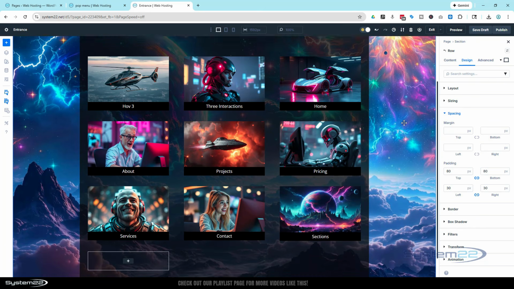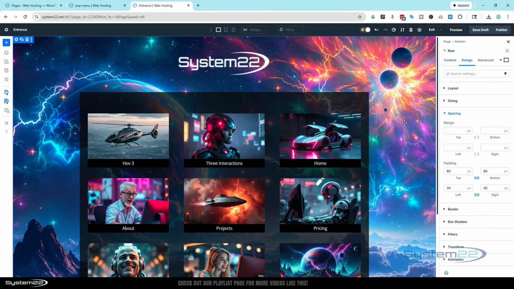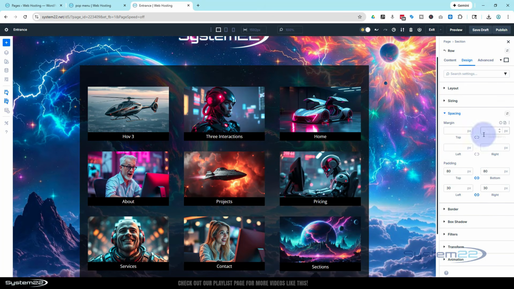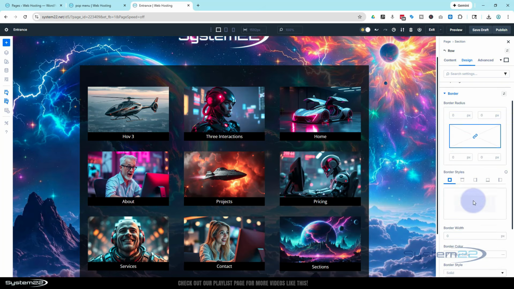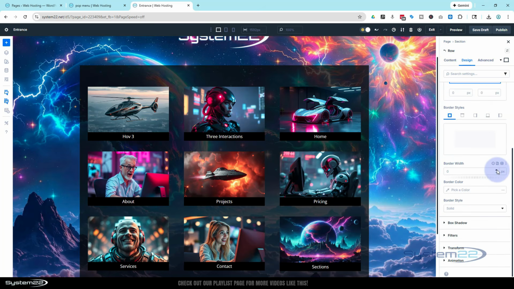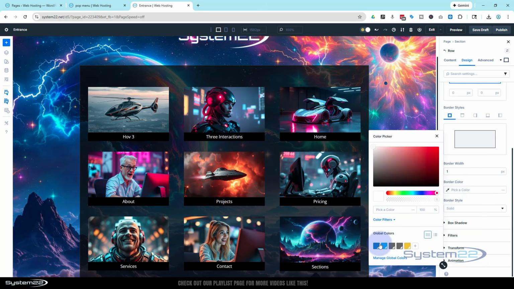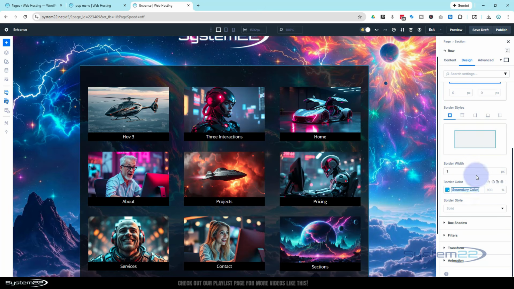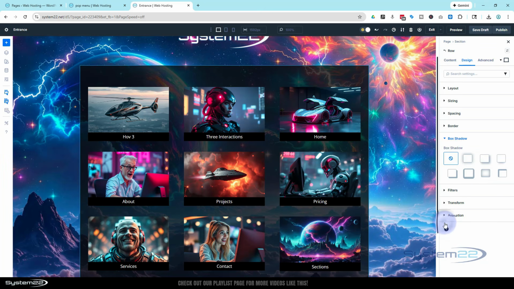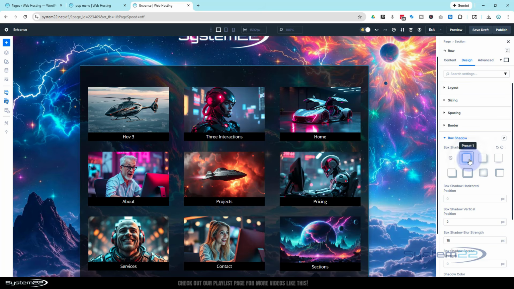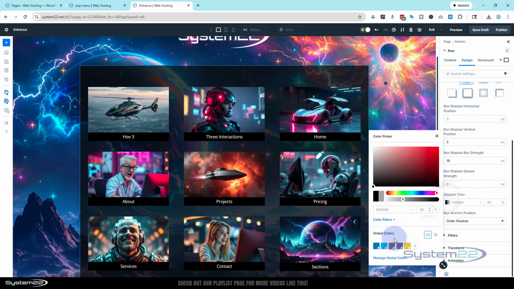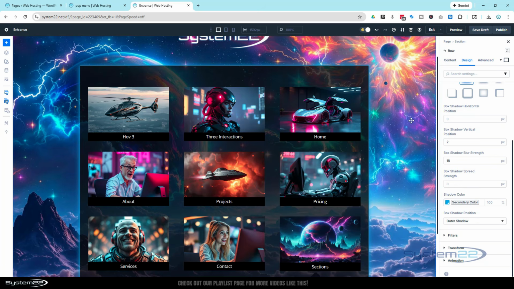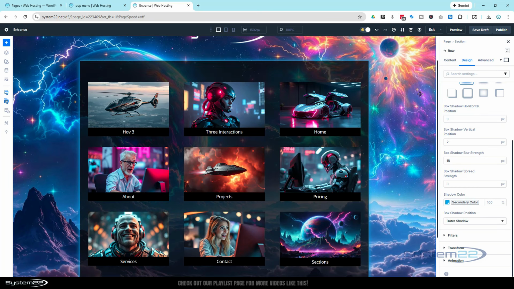And just to make it stand out a little bit more, I think I gave it a little light blue border with a glow effect. Really easy to do. If we go down the border just below here, all 4 sides, I'm going to give it just 1 pixel wide. And I think I used the default blue, the lighter of the two blues. And then to make it glow a bit, I went down to box shadow, used an all-round box shadow and used that same blue. It gave it a little glow around the outside there. Perfect. Great.